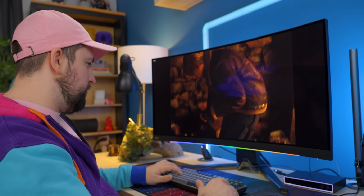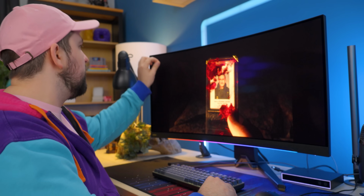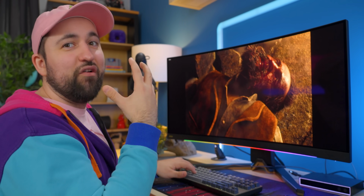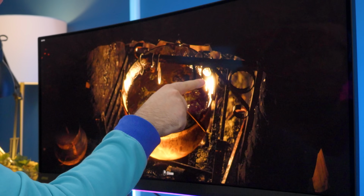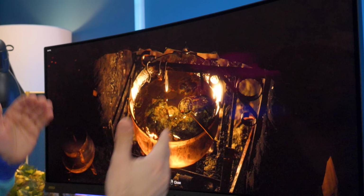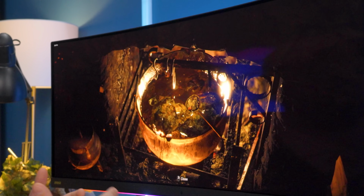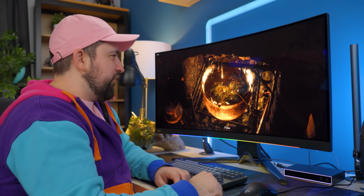Like as we get to, hold on, like all these shadows that are basically black, they actually look black. So there's some sections of the game, especially near the end, that have just got these huge floodlights on you, and like my eyes were starting to hurt from using my own monitor at home. The impressive thing is having this really hot spot right there, and then having just this perfect black kind of over here and in the corner here. Having that full range is what HDR is all about, and it really is impressive once you see it in person. If that was even just a little bit more, my eyes would be just seared from how bright it is.